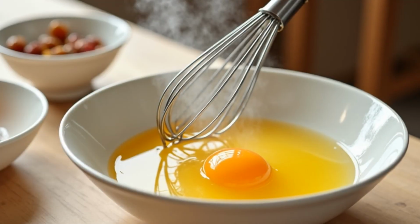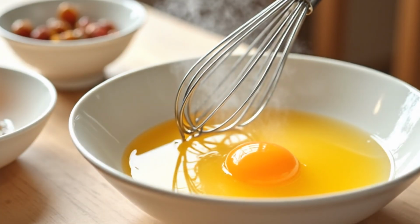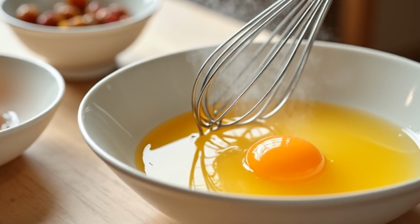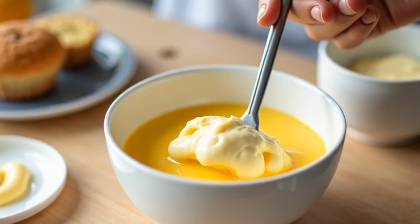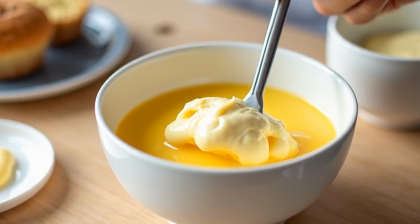Whisk 4 large egg yolks and 1 whole egg with 100 grams of sugar in a heatproof bowl over simmering water until the mixture reaches about 65 degrees Celsius and becomes thick and pale, about 5 minutes. Remove the bowl from heat and whisk the mixture until it cools slightly. Fold in 250 grams of mascarpone and 1 tablespoon of mirin until smooth.